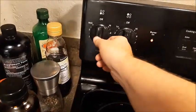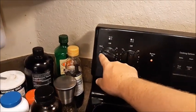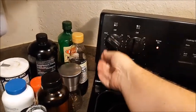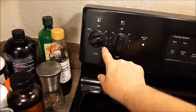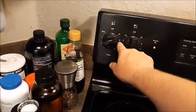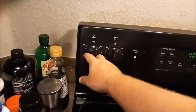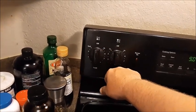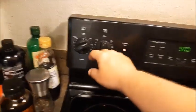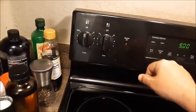Now, of course, it's fairly simple. If you want to do very light heat, you go closer to melt, where it's just barely simmering. If you want to go high heat, you turn the knob, and you can see here there's an indenture, there's a line, and that's where it would be going towards. So this would be very high heat. And of course, to go off, it'll click in like that. So you can see here, when I have this on, it'll say burner on. Even when it gets hot and I still turn this off, the burner will be on until it gets cool.